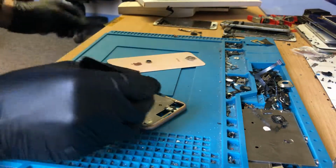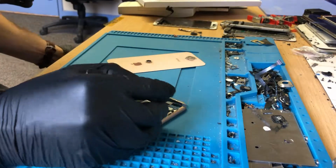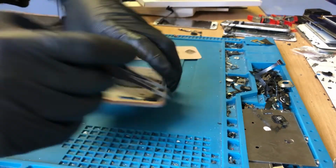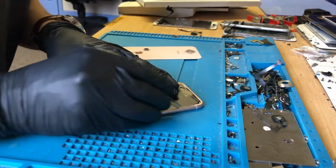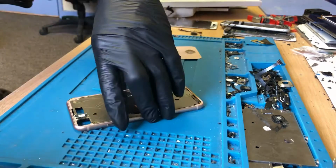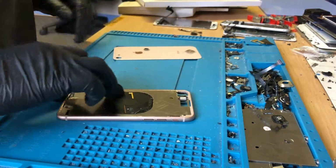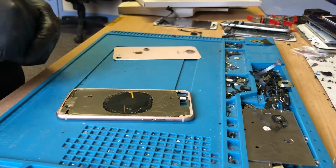Absolutely ridiculous how anyone could fit one of these housings, and this is what we keep going on about, how anyone could fit one of these housings. You're putting a lot of faith in cheapskate suppliers. So I'm going to put glue around here, and I'm going to fit a new back glass on there.